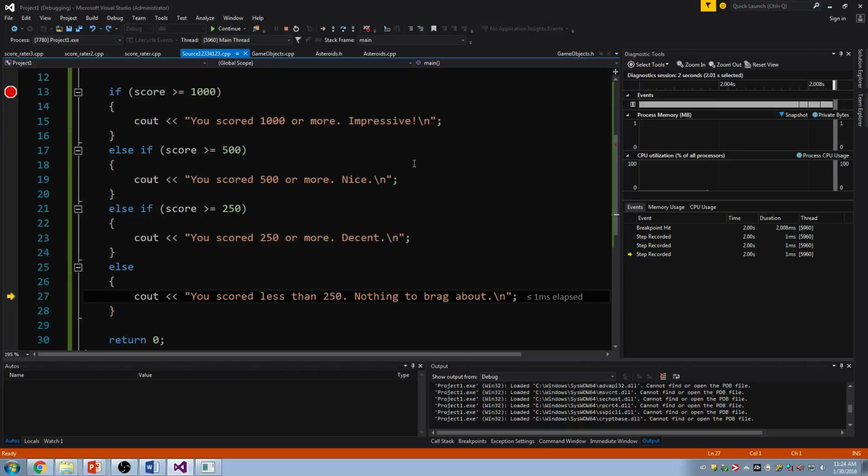But that skill is super, super important, because you can't always step through everything one thing at a time. Sometimes you have to be able to read it and understand what it does, because that's how you fix the errors in your code. If you have a bug in your code, you need to know how the program is going to run from top to bottom.